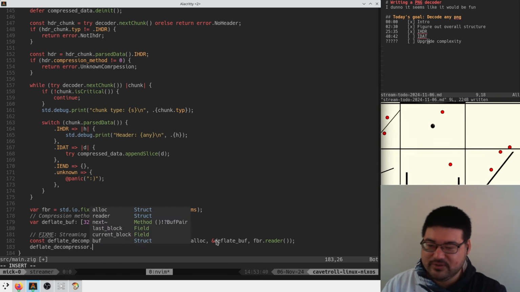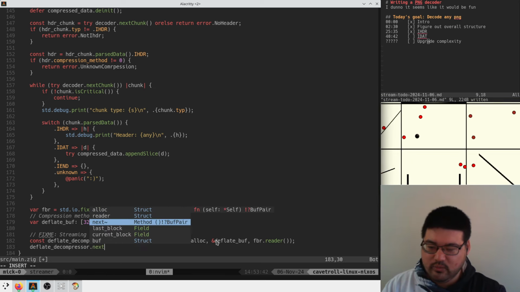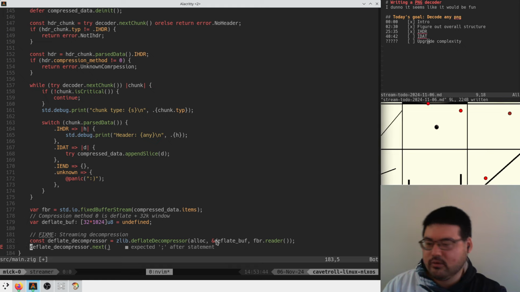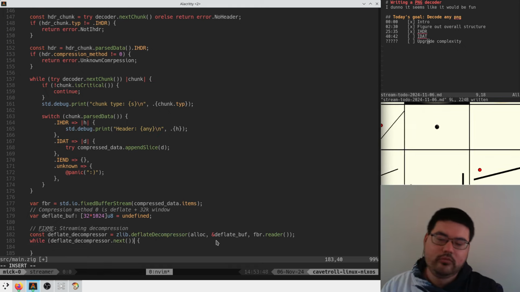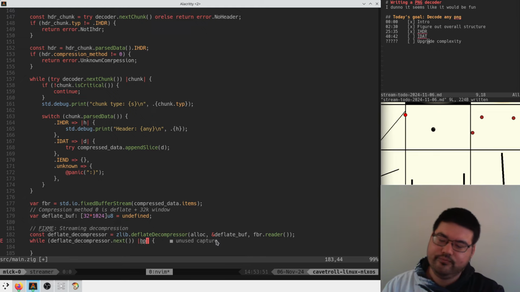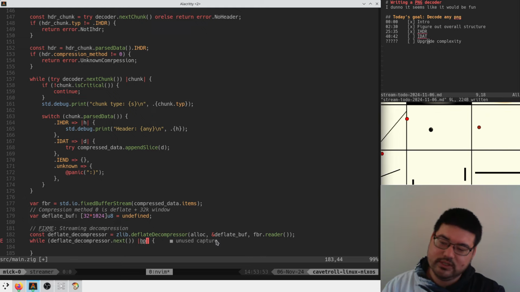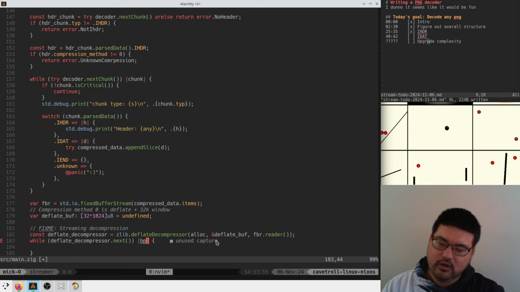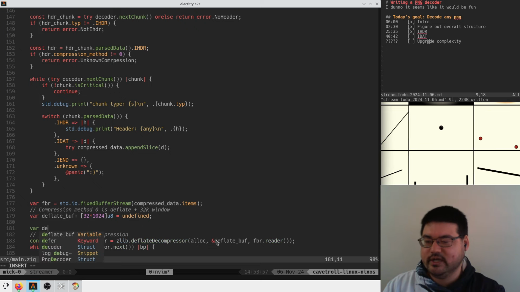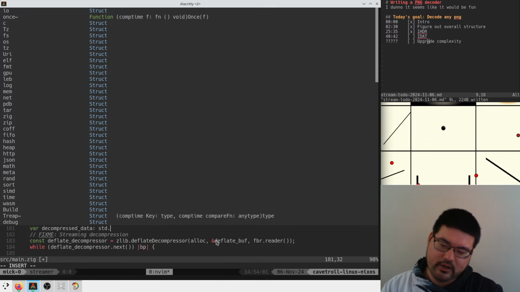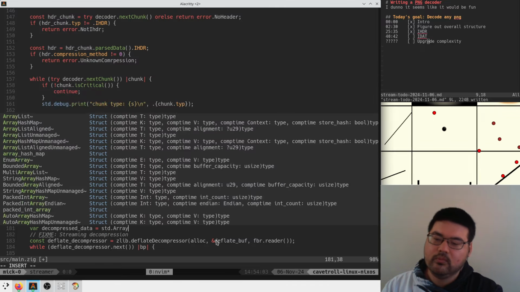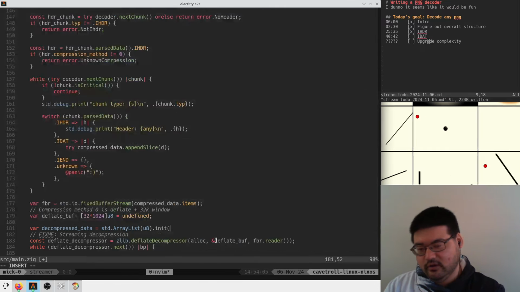Okay. So how does this thing work? We iterate this thing, and this gives us a buffer pair. And then can we just... I guess we want decompressed data as a std ArrayList of u8s.